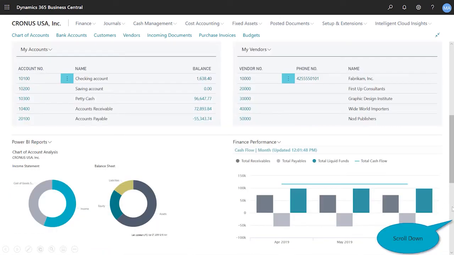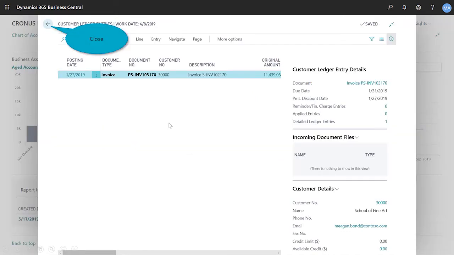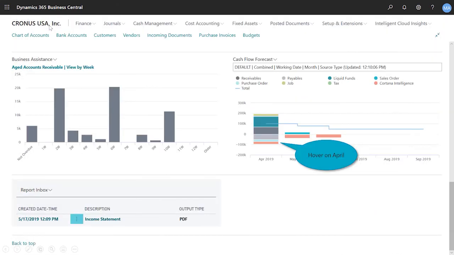When we scroll down, you'll see all the information that provides details within a single click, such as key accounts in the top left corner, my vendors, my customers, as well as the financial performance. And then you could scroll even further to see some additional detailed charts, a cash flow statement, as well as this aged accounts receivable on display. It's clearly alarming to see outstanding receivables longer than 4 weeks, better yet, 10 weeks. As that role owner, we probably want to drill in to see what's causing that 10 weeks to be past due. We'll probably need to call that customer immediately to make a collection.